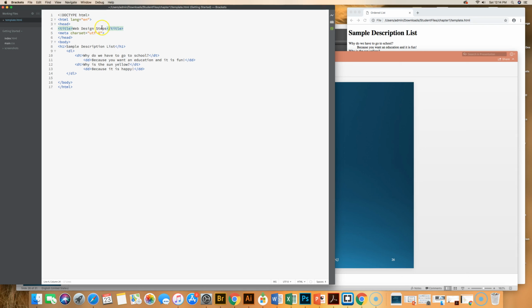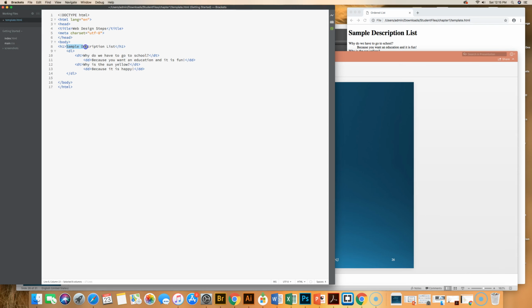That takes care of the first direction. The sample that we're going to make contains a heading, an unordered list, and copyright information. So the first thing they want us to do is configure the phrase Web Design Steps as a level 1 heading. So in our body section, they want us to have a heading 1.